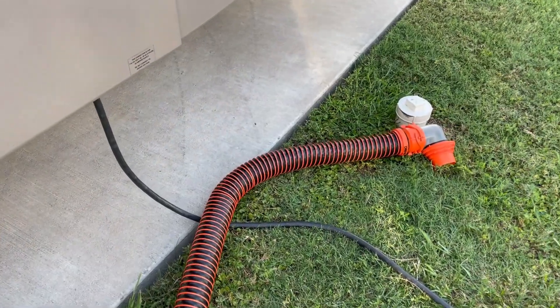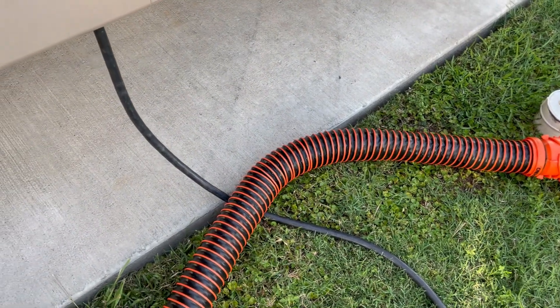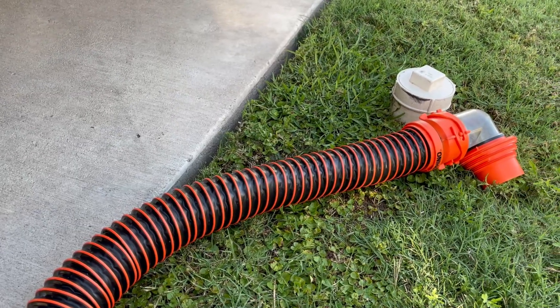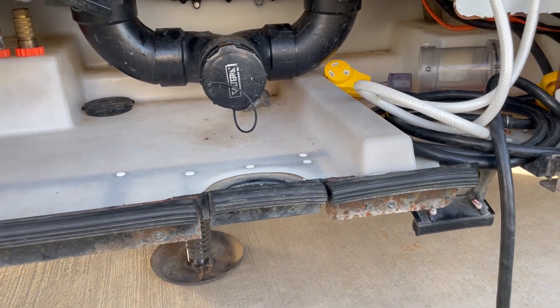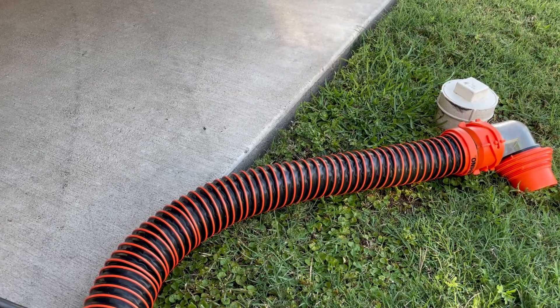Texas heat — the heat index the next day wasn't too bad, it was only 109. But at a new RV resort here in Alvin, called Alvin RV Resort, we're here to take a look at the hookups. Now you walk up and go ahead and try to hook up your sewer hose to the drain. First thing you're going to need is this — what I call a slinky. We have an elevated drain right here, about three or four inches, and we need to come up and hook into our waste drain. And you need a sewer hose support. So that's where we're going to test today.